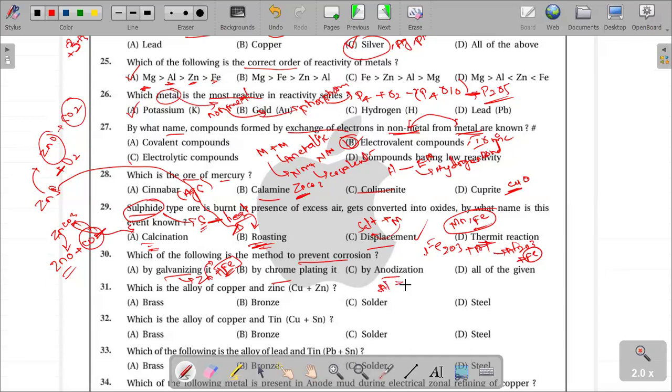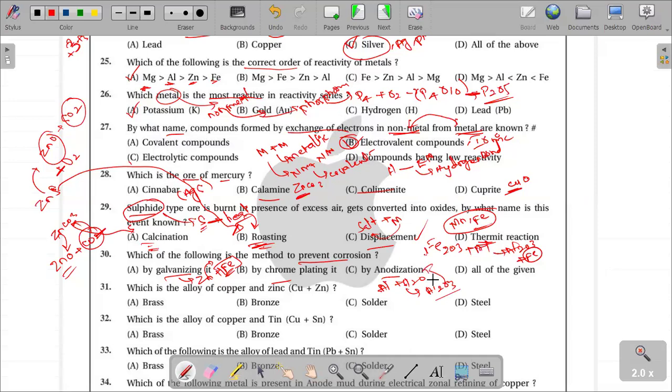And next, anodizing, which already we discussed, for aluminum. You are going to take the water, and after that you are going to keep the electrolyte. One is a positive electrode and another one is a negative electrode. Then automatically it will become Al2O3. So the process name we are calling anodizing.